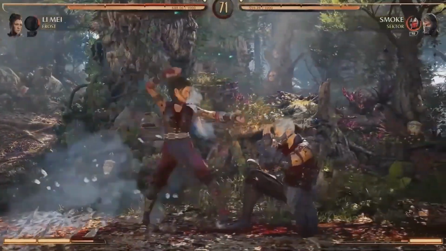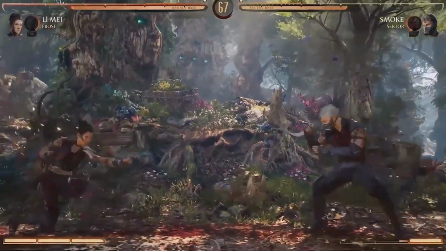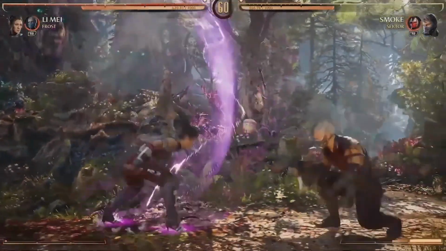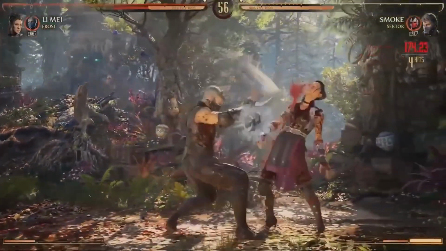In the QA exhibition, they paired Smoke with Sektor, which in this case is a great combination. Sektor has his pop-up, which is a great combo starter and extender, but more importantly, Sektor has his homing missiles, which will be great for dealing pressure to a knocked down opponent to keep them locked down in the corner.